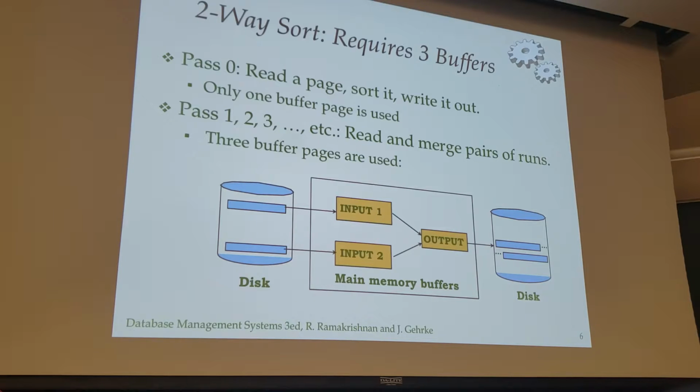I only read a page from my first input, a new page, when I've used everything inside my first input. And of course, when my output gets filled, I write it out so I have an output page. So I can do this with 3 pages. Get the idea on this?